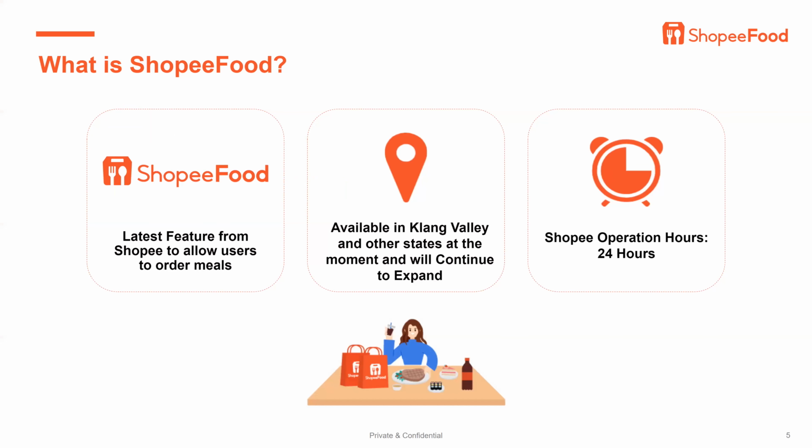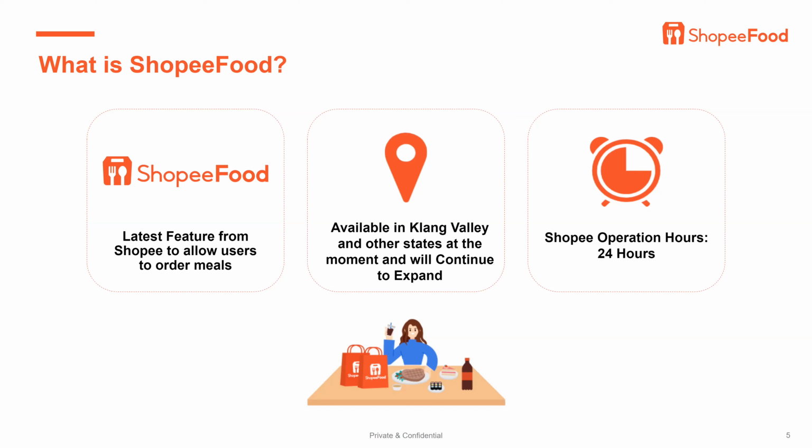ShopeeFood was just launched last year in September. What we are doing now is adding a new feature to our whole Shopee ecosystem. As you can see, we have ShopeePay, we have Shopee Mall, and the new feature now is ShopeeFood. Customers can now order food delivery directly from the Shopee app.